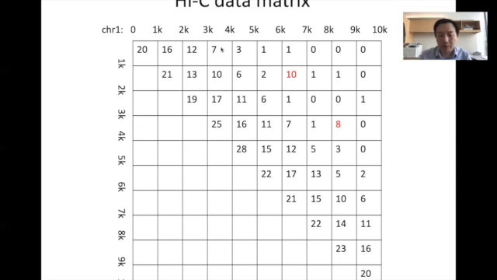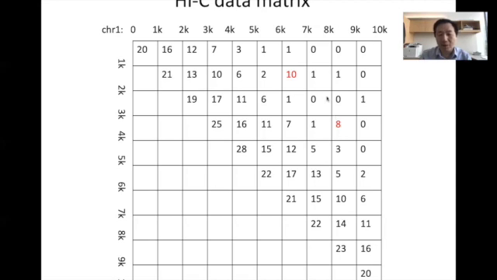So each data value here, for example, 3 means there are 3 reads. One end mapped to the genome loci 0 to 1K, and the other end mapped to the region 3K to 4K, right? And in this case, this spot, you have 10 reads, one end mapped to 1K to 2K, the other end mapped to 6K to 7K, right? So you can tell that the bigger the number, potentially the stronger the chromatin interaction between this loci and the other loci, right? So we're good? Good. If there are no questions, I'll keep continuing, right?